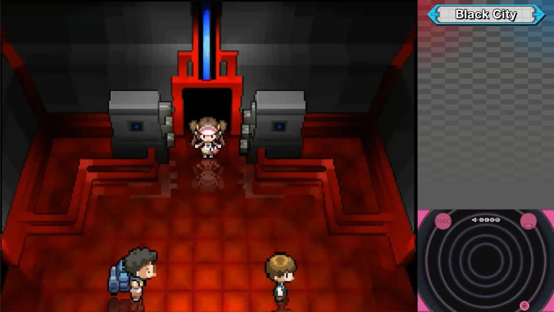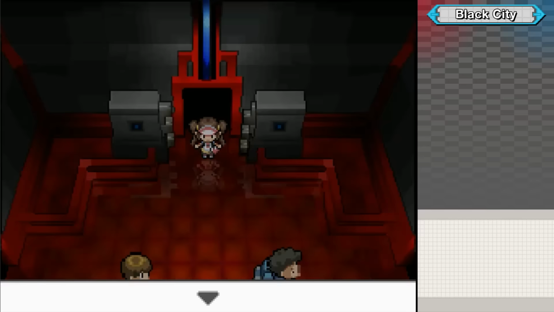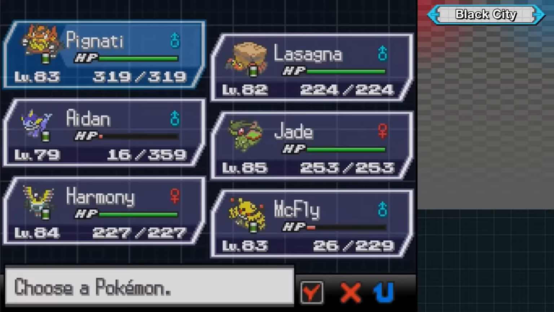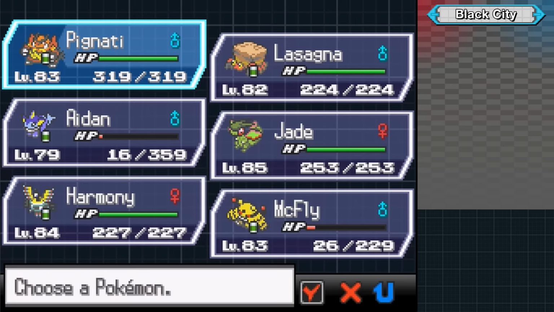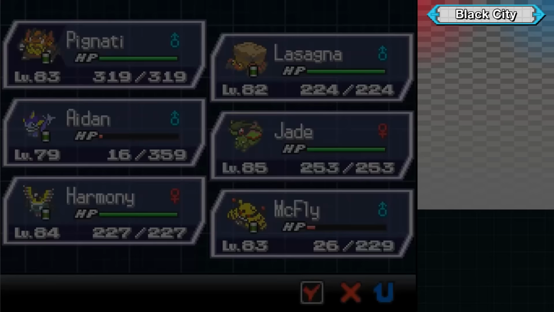I'm here. I'm ready to conquer the tower, just like I conquered the Earth's crust. Here's how we're doing. So we're almost minus an Aiden, and we're almost minus a McFly. Pignotti is going to be bordering on useless in this fight, so I've decided to lead with him. Okay, all right. In we go.